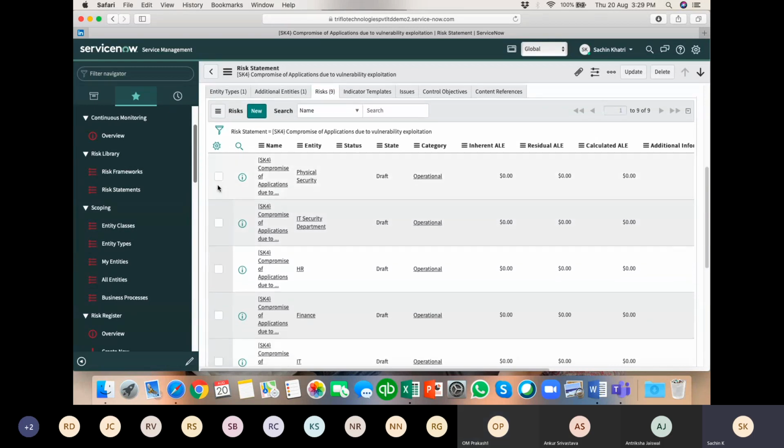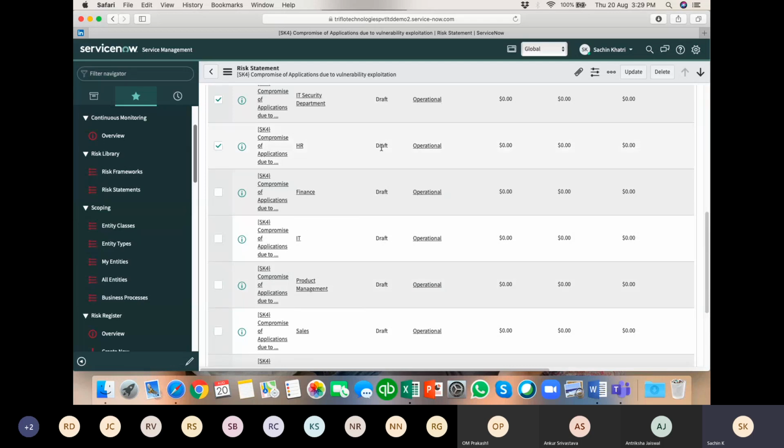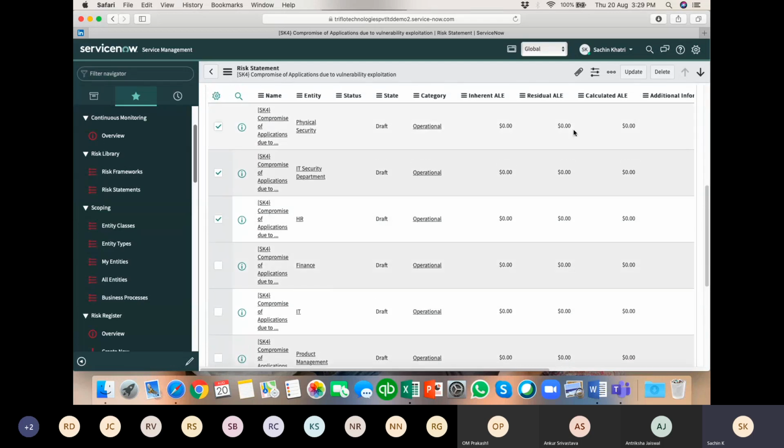Yeah, it's definitely possible, as long as the risk right now is just in draft state. So you can just go in and delete the, let's say you don't want these 3 departments, you can delete these risks from the register. Because right now it will allow, because it's just a draft risk. It has no score, it's not even entered the workflow yet.